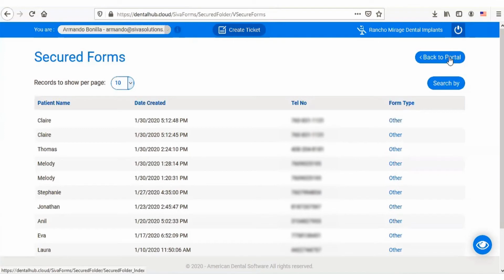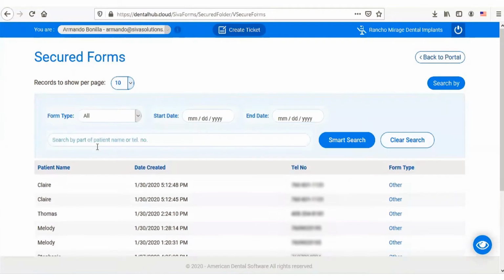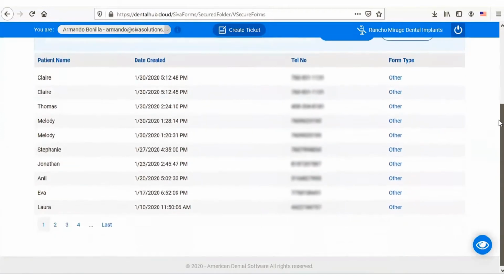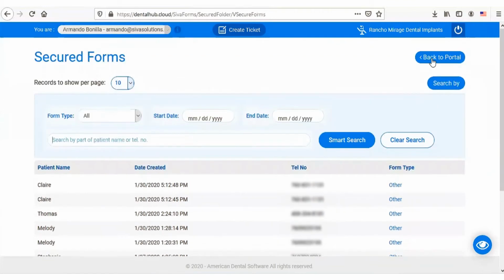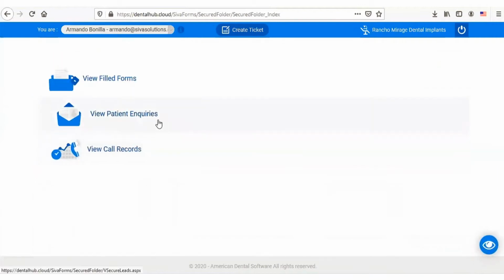Okay. And we do have a search option here. So if you know the person's name, you're trying to find an old form from many months ago or things like that, you can come here, enter their name, and it'll pop up. Okay, so let's go back. To go back, you just hit this back to portal button here, and it'll bring you back here.